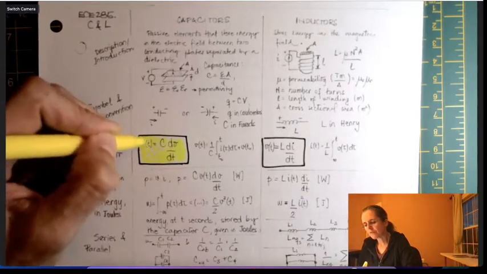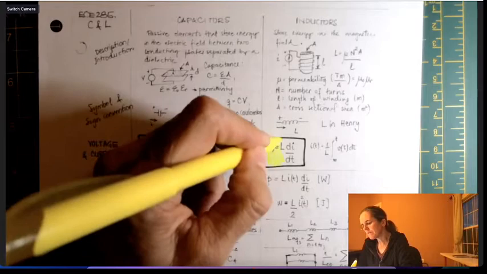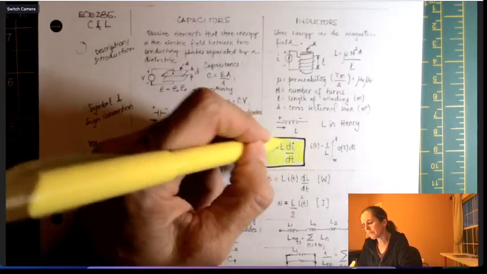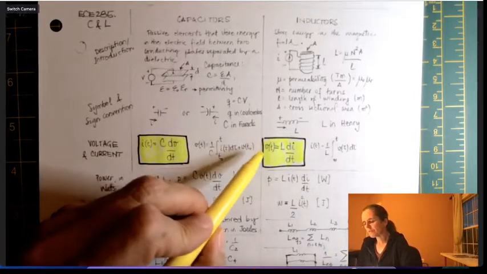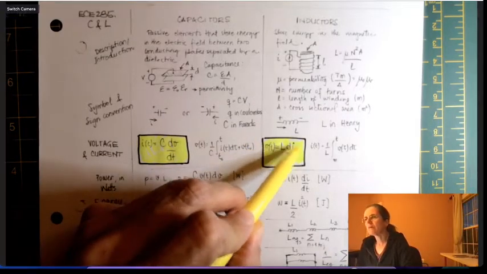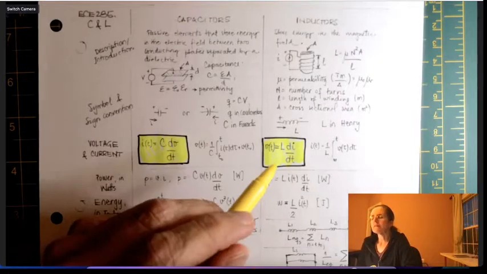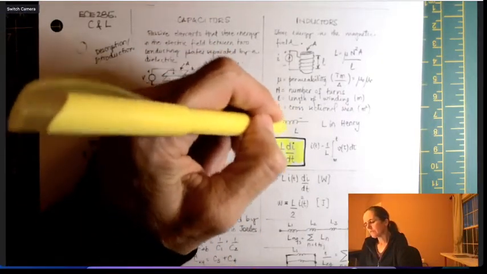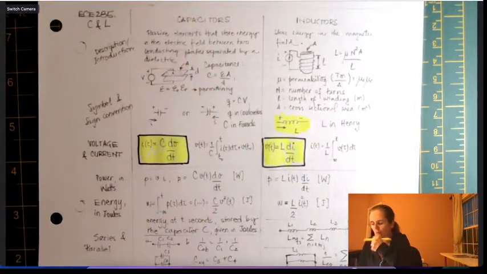It's the relationship between current and voltage in the capacitor. And V equals L di dt. I always remember an inductor like a resistor, except better. It's a resistor on steroids. So V equals L di dt is like V equals Ri. And in the end, an inductor is like a resistor, but just really a long wire.